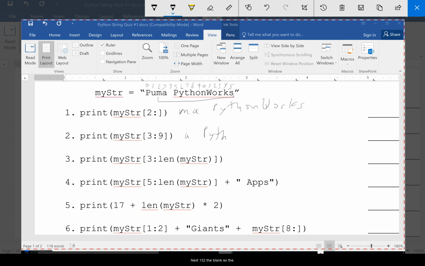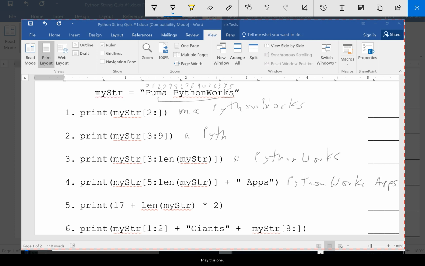Next one, 3 to the length. So it'd be the same thing as... it'd be "a Python works." Okay. This one's 5 to the end, so you got "Python works" plus "apps", so you got "Python works apps."